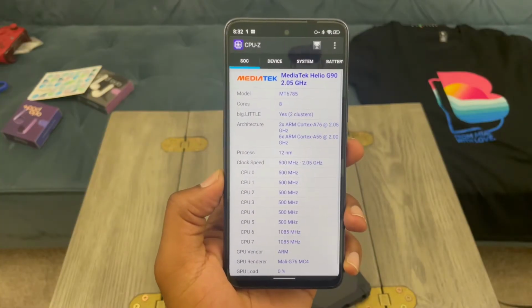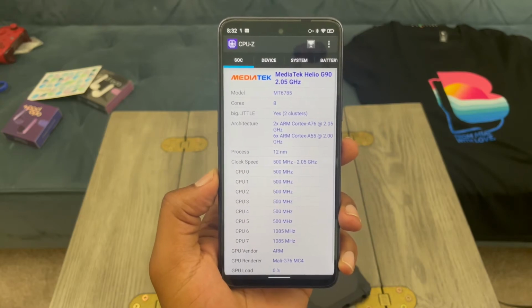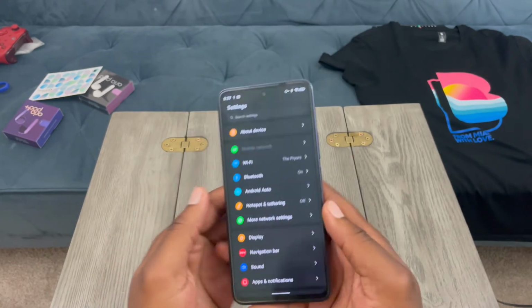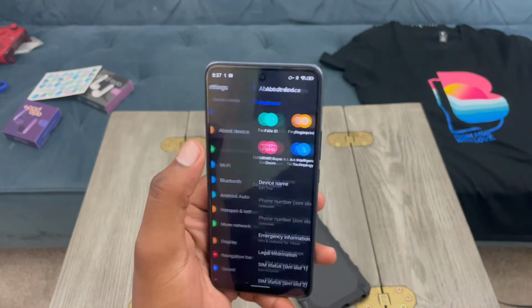As I was going over the specs earlier, the device has the Helio G90 processor in it, which is basically a gaming processor from MediaTek. The processor inside of this phone is actually pretty impressive. I was really surprised with how easy it is to navigate in and out of applications, from going to the home screen to opening up YouTube. The 6 gigs of RAM inside of this device is pretty good at keeping applications open in the background. But every device has its limits. It just takes quite some time to get this device to its limits.